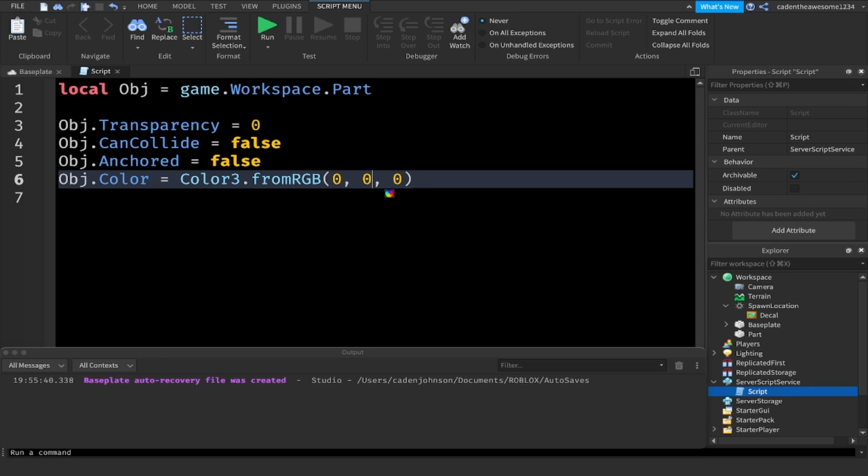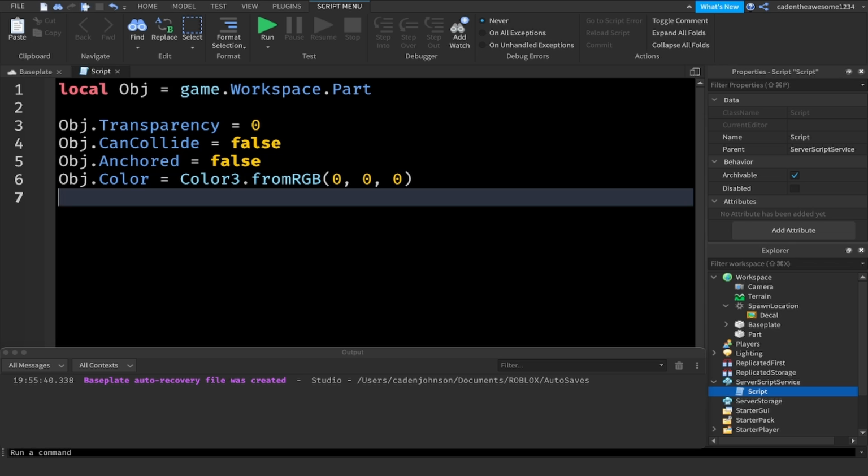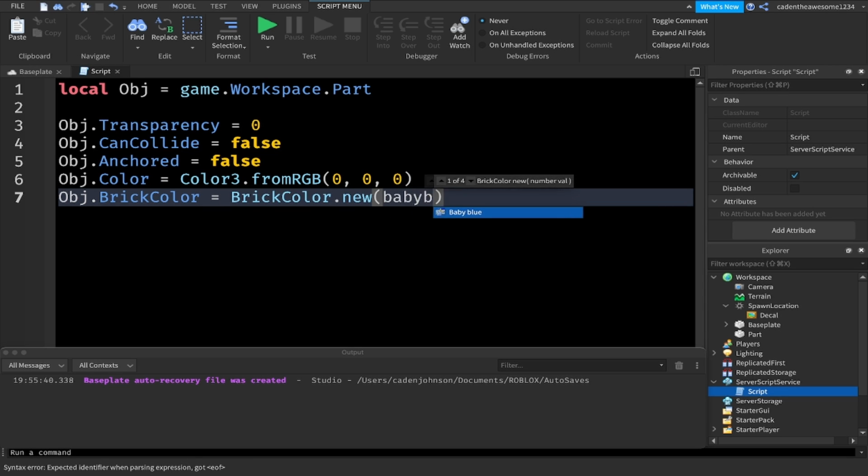And if you see here, you're getting a little thing below right here, and that tells you that it's a color. So that's perfect. And then let's do object.BrickColor equals BrickColor.new baby blue will work. And by the way, that has to be with quotation marks because it is a string.